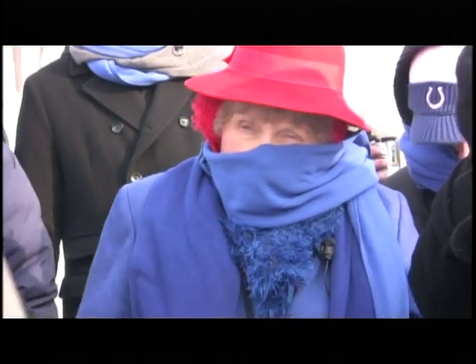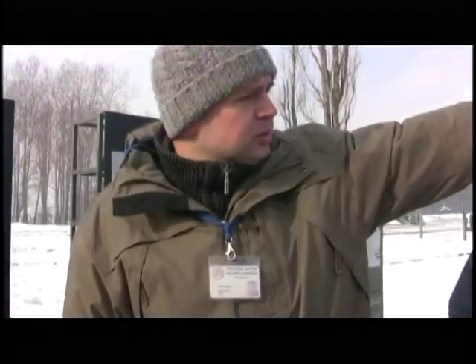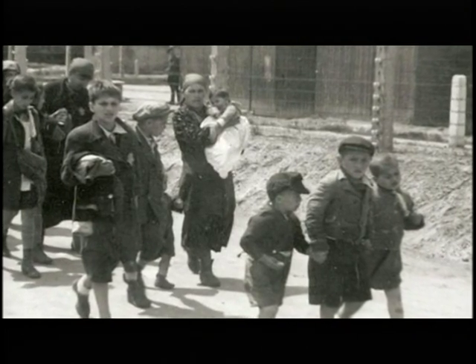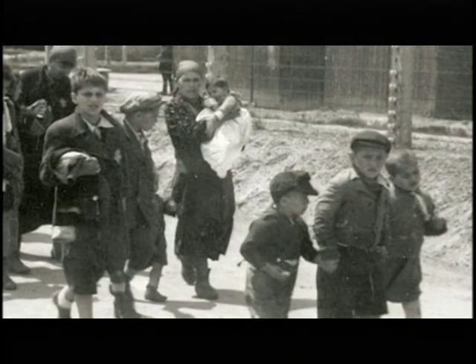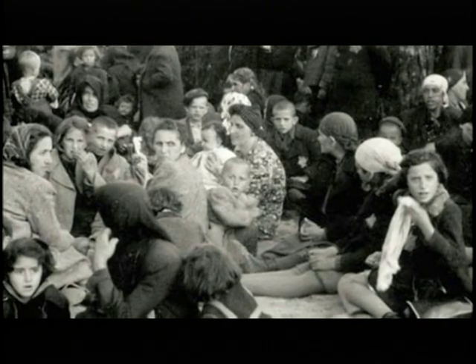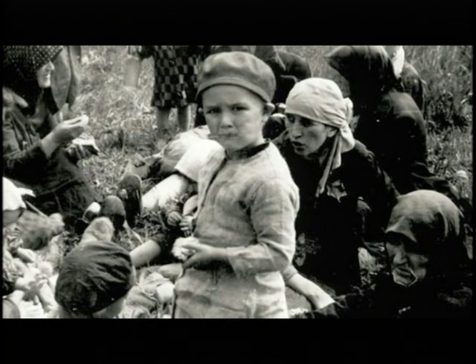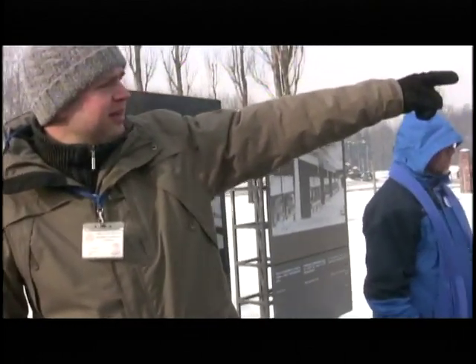Of course the Nazis did so to obliterate the evidence of their crimes. The Nazis led the victims along that road on the left, but never told them anything about their extermination — never. They always told them something about a shower these people were supposed to take first, before their admission to the camp as workers. The Nazis always told them about work camps in the East — in today's Poland, Ukraine, Russia and the occupied East. They led them along this road and told them about the shower, and quite often also about food and drink they would be given after their shower.